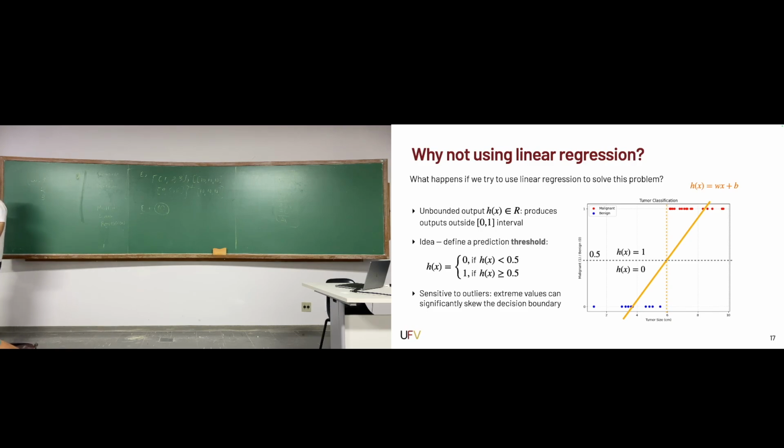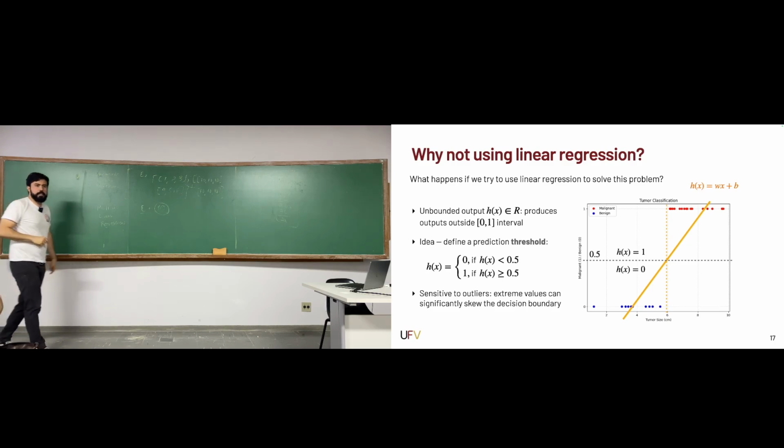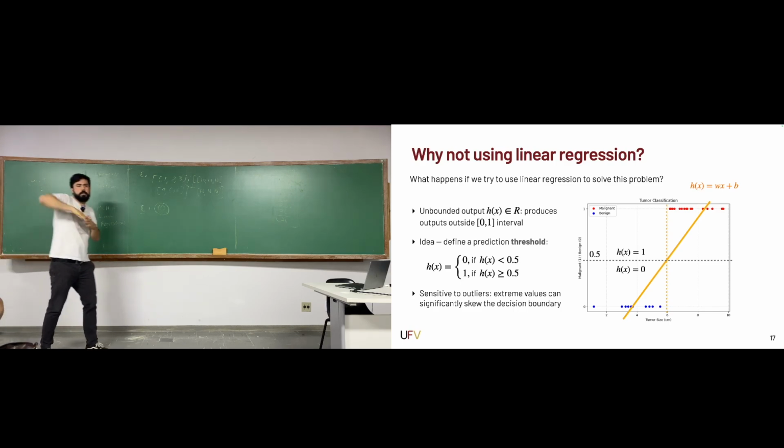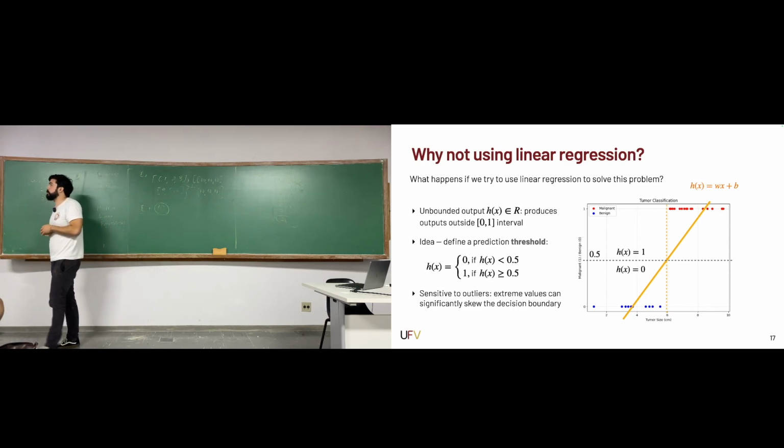So we would fit a line, but now we only have y equal to 0 and 1s. So the data set is going to look like this. Perhaps the best line we could fit to this data would look like this yellow line here. You would try to capture the middle of these points and the middle of these points and adjust to these examples.